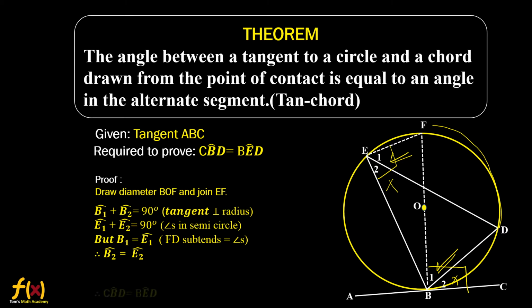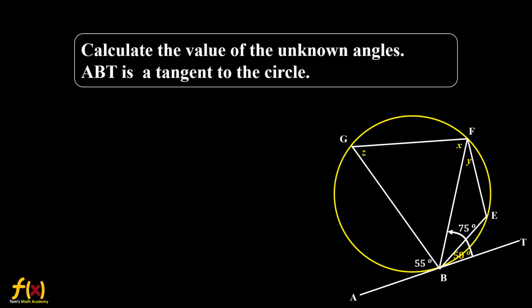That is our proof. So we conclude angle CBD is equal to angle BED. Okay, good. That is the proof. Good people, practice two or three times and master it. It's a sure question. We are going to practice a few questions on the application of this theorem, which we call riders.